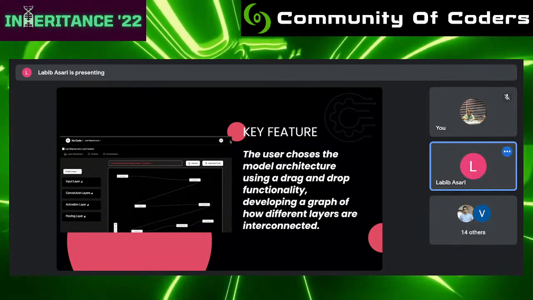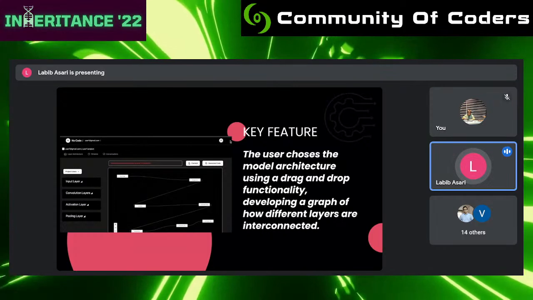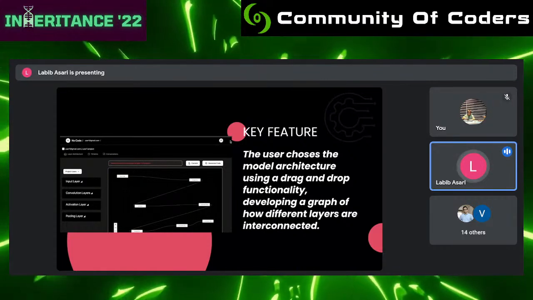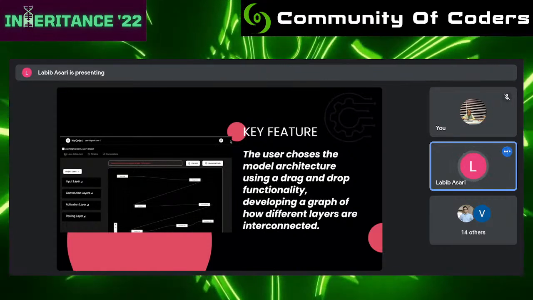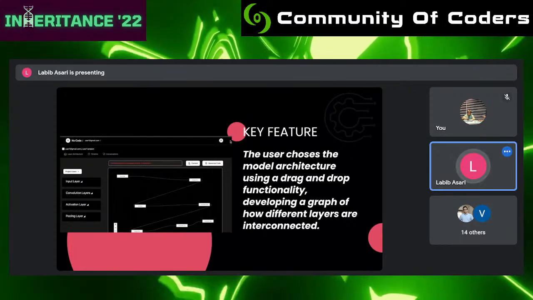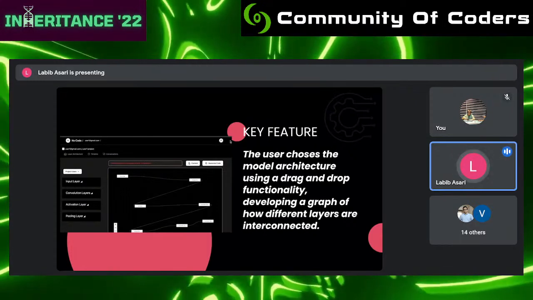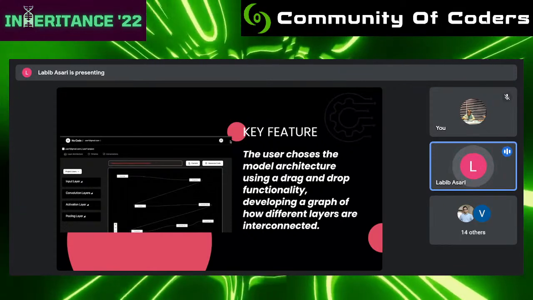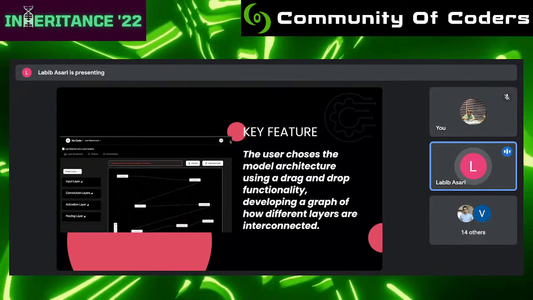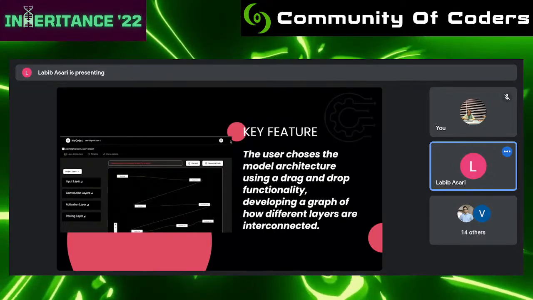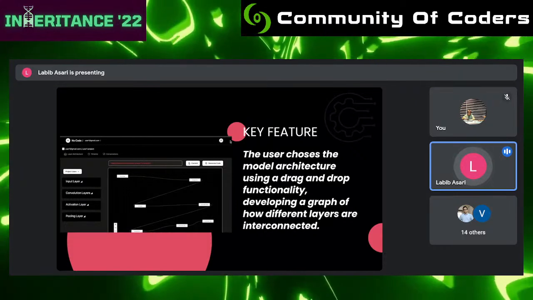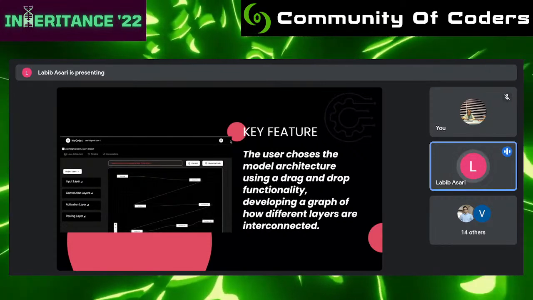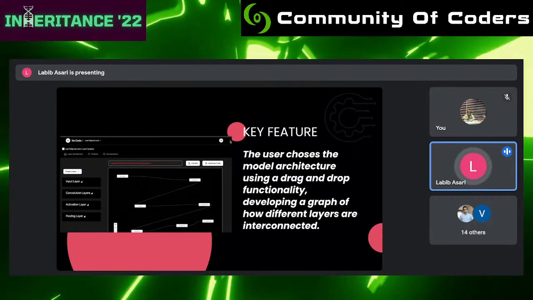After the user has selected the entire flow of the network, they can generate code by specifying the hyperparameters. Another key feature is that it makes it really easy to just try out stuff. When you are developing a deep learning model, choosing the right architecture is a big problem, and a lot of time is spent. Our web app makes it really easy to remove any unnecessary nodes, add extra regularization, or add more layers. You just have to come here, add them in the middle, click generate code, and then you will have the code ready for yourself.